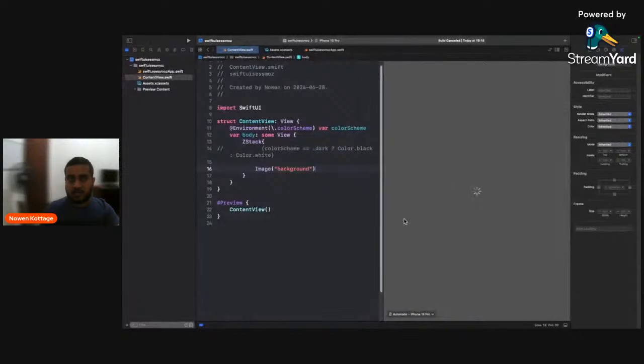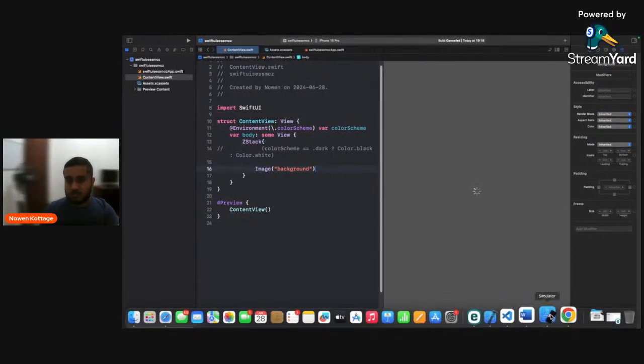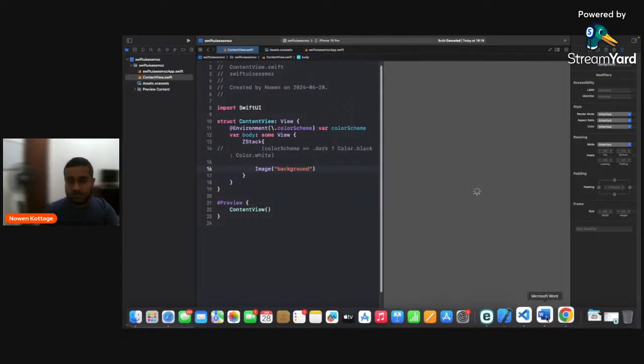Click cancel. Why is that? Let me close the emulator. I think the emulator might be an issue. Actually, you won't need an emulator. I can show you the demonstration on my device.